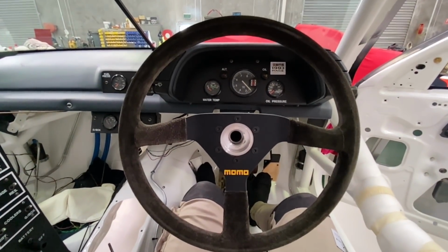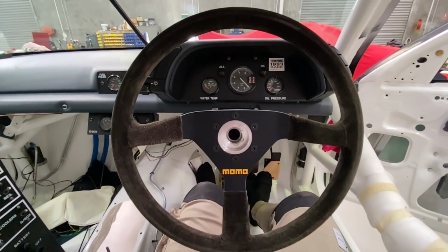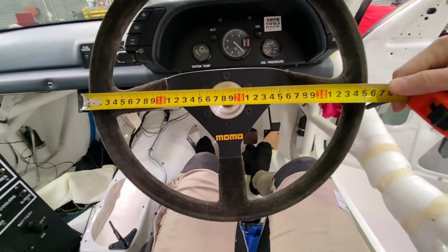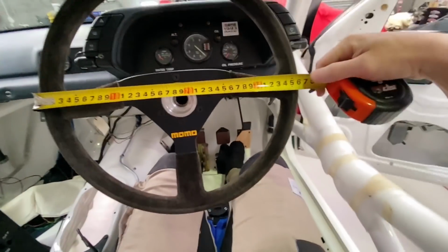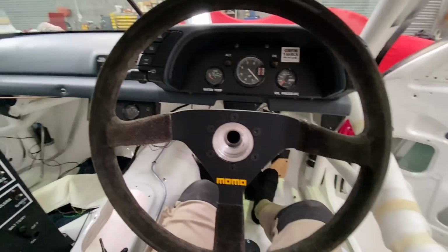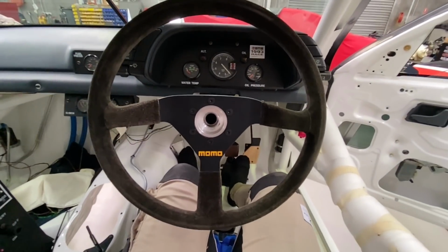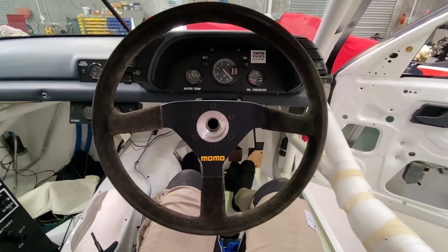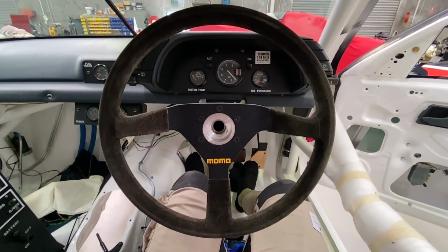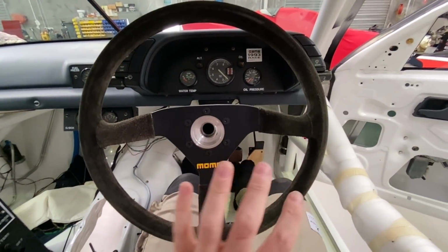Okay, on board now, 93 Bathurst winning Holden Commodore, and there's the Momo steering wheel from 1993. So first things first, let's chuck a tape measure on it and show you the diameter, 365 mils. So that's the non-power steering size. These are quite a hard steering wheel to find these days, so a bit like the SAS seats. If you want some instant friends, put a Momo 365, 370 mil diameter steering wheel on Marketplace and you'll get a few friends. But these steering wheels are really basic, so no radio buttons, no nothing.